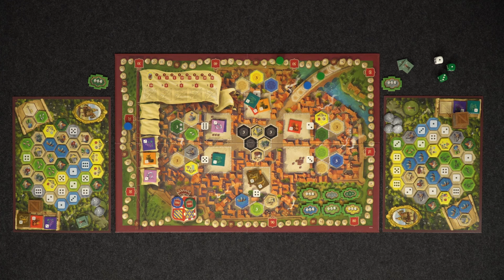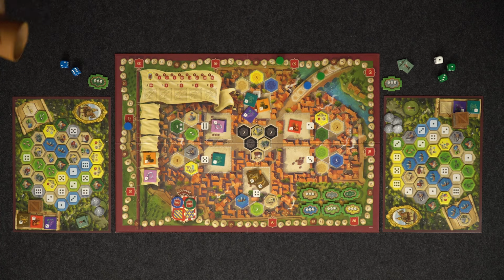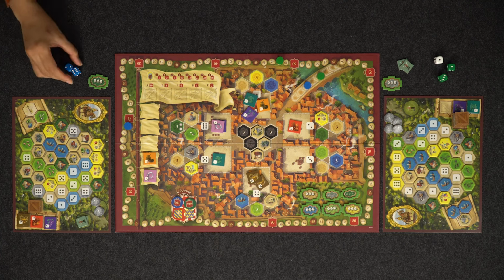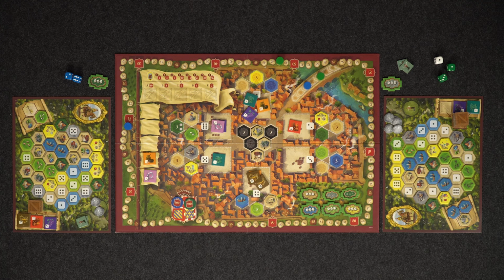Okay, three into one and the good goes into space one. Okay. Oh, two and a six. Two and a six, okay. So there's lots of goods in here, isn't there? It's just can't pick them all up.